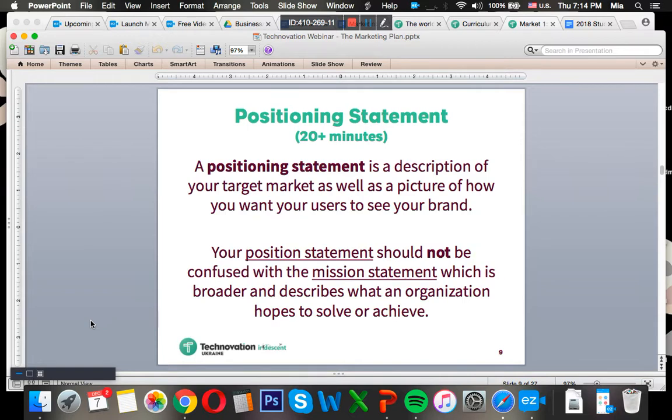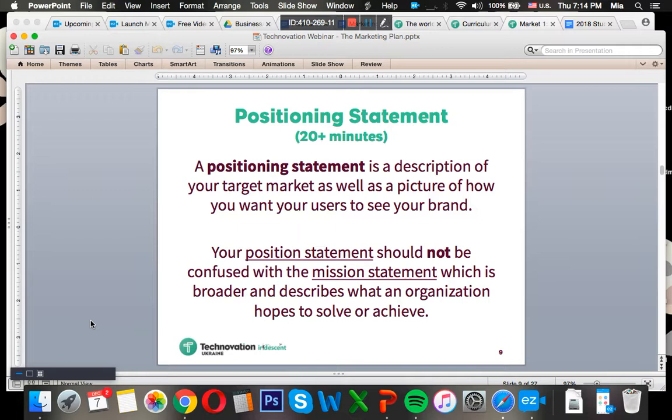So like I mentioned earlier, it's hard to overstate the value of the positioning statement because you'll use it in almost all 6 parts of the business plan. So what is a positioning statement? A positioning statement is a description of your target market, as well as a picture of how you want your users to see the brand.